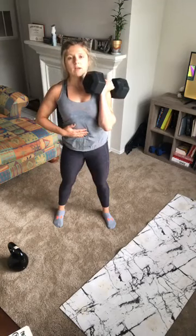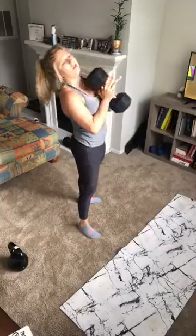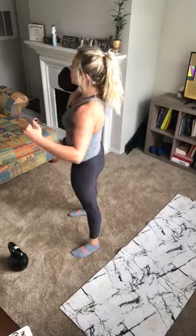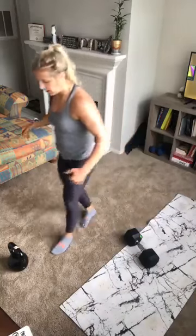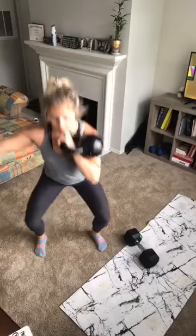Exhale up out of the pocket. So get tall with it, keep that chest up, drive those knees out, and get as low as you can. Deep inhale. Exhale up. Once you get two on that side, go ahead and do two on the other side. Ready, go. Shoulders square, no twisting of the torso or the hips. All that strength is coming from right here to control it. And then team, right here with that kettlebell. Get two per side.